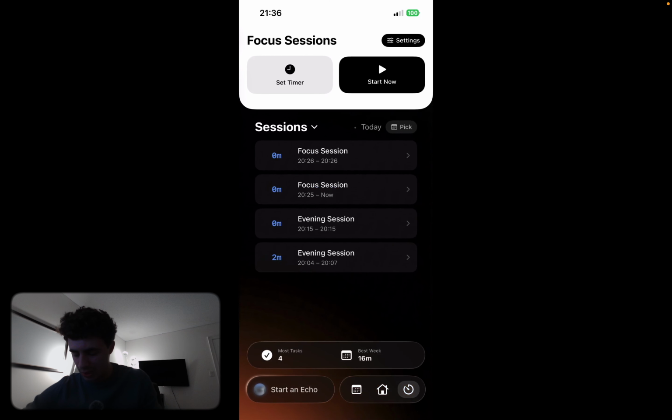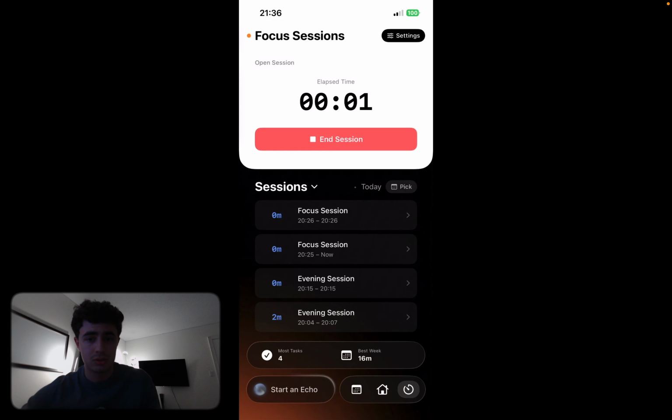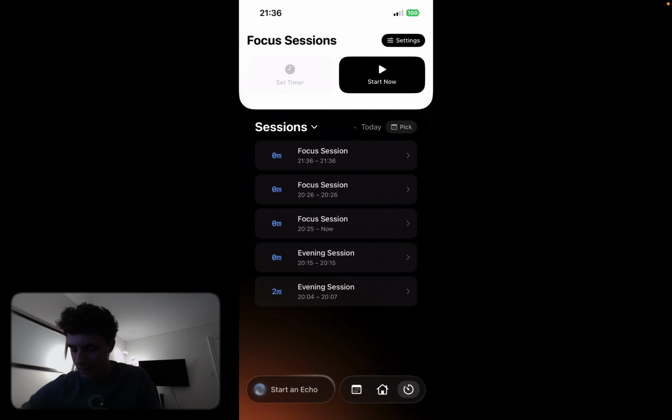Let's go to the focus page really quick. So focus page changed a little. Primarily still the same thing. You can start a focus session with the blocked apps you pick in settings. This will make you basically be unable to access those apps for the duration of the focus session. You can also end the session. You'll get your stats here just like on desktop.